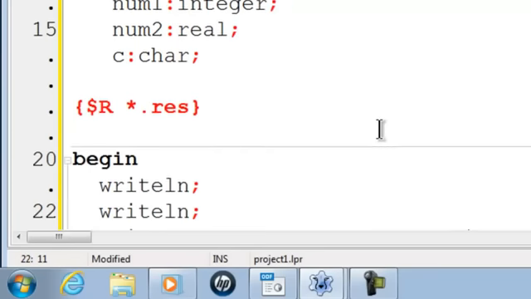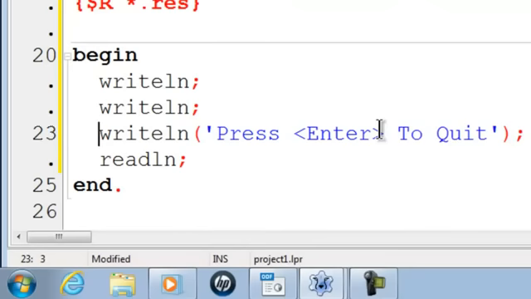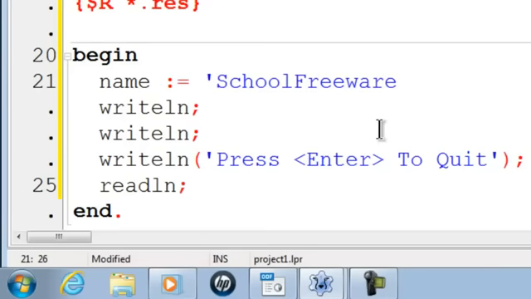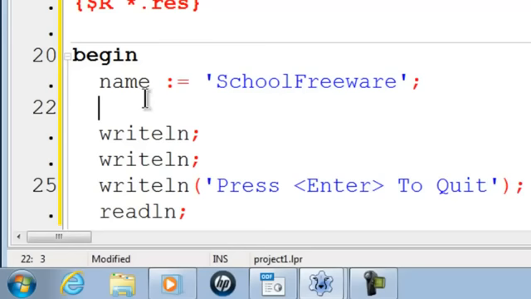So I'll just go down to where we begin, and I'll start off with the name. We'll have name becomes, and since name is a string, I'll have to put my information within single quotes. The name will be School Freeware, and with a semicolon, and this reads name becomes School Freeware.